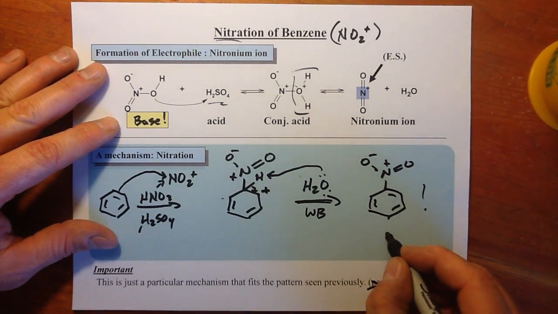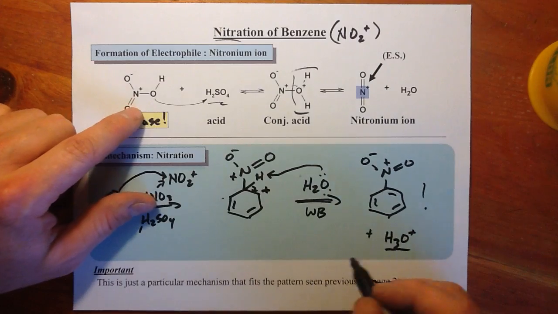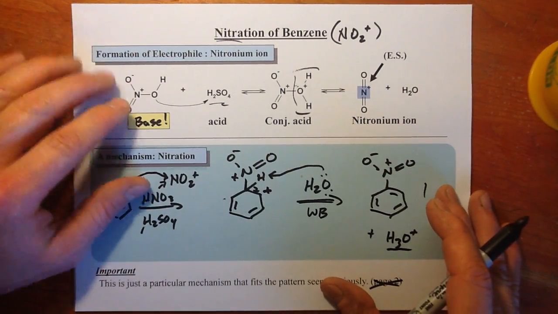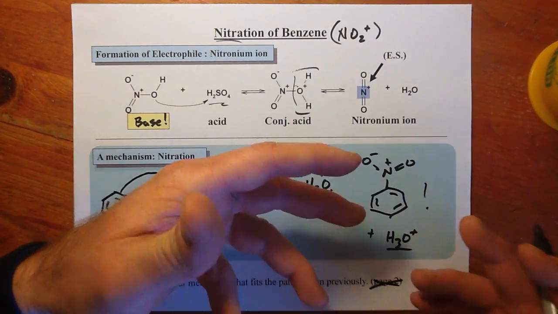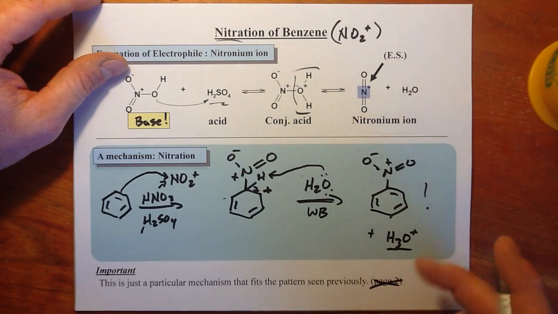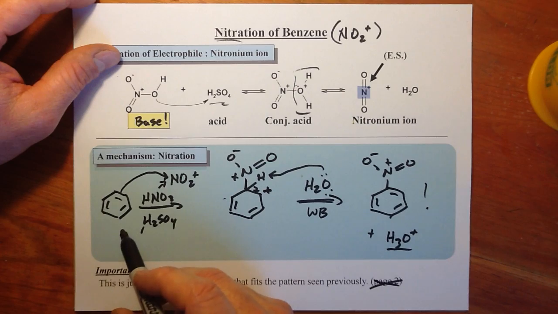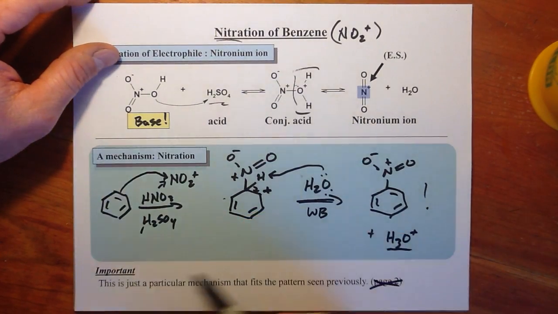The point is we reestablish the acidic proton so that it can go back and do the same thing. We do not lose acidity in this solution. By tearing off that proton, we make H3O+, which is just a form of that acid on water, so it can go back and do the same thing. We can have the reaction of that acid generate nitronium ion, and we can go round and round. Your pH of this solution never changes.